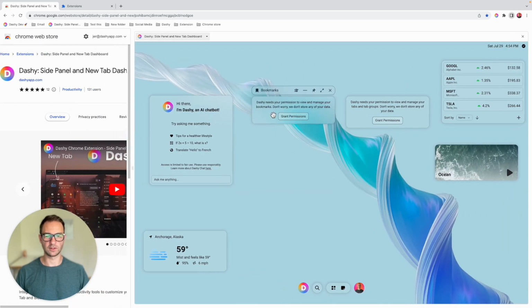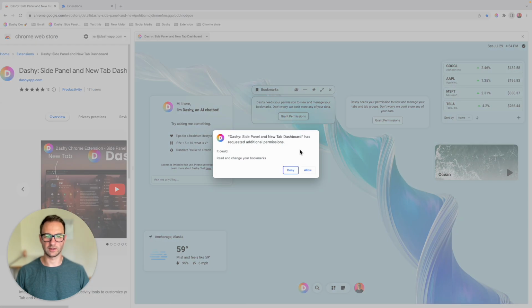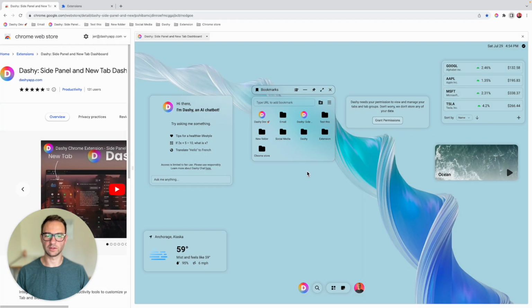Let's get to it. So the Bookmarks Manager has had an update. We're using the Google Chrome API to pull bookmarks directly from your Google Chrome bookmarks bar into the Dashy Bookmarks widget. So what you can do is move around any of your bookmarks directly inside this widget, and they will be reflected inside of the bookmarks bar. And it works the other way too. If you want to move things around here, it will be changed here.